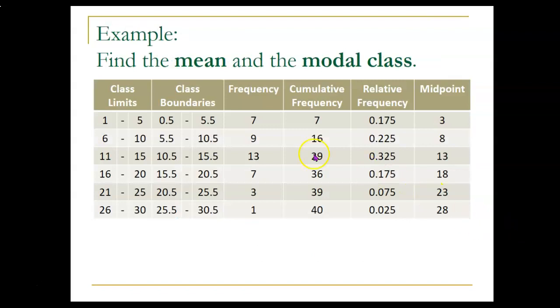So now let's try an example based on this frequency distribution. And if it looks familiar, it's because we came up with it in an example in the last chapter. But based on this frequency distribution, let's find the mean and the modal class the way we were just talking about.